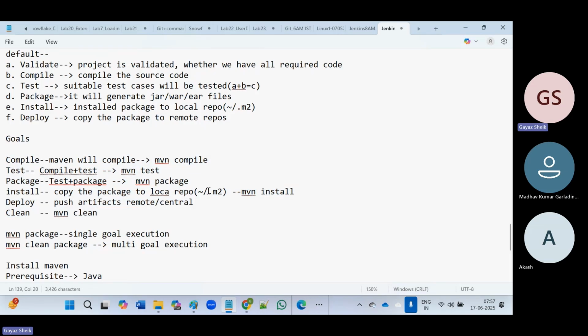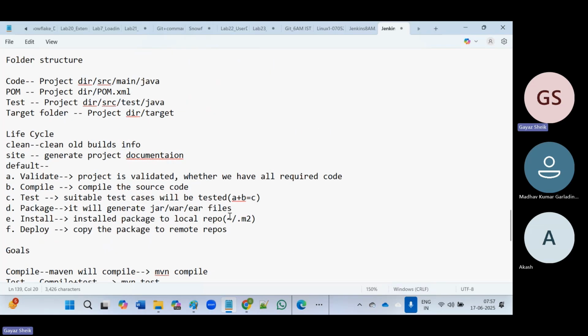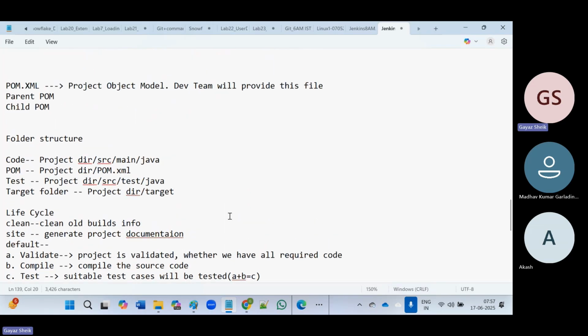Another important thing while working with Maven is the folder structure of the code, source code and target. Where do we have to maintain our source code?